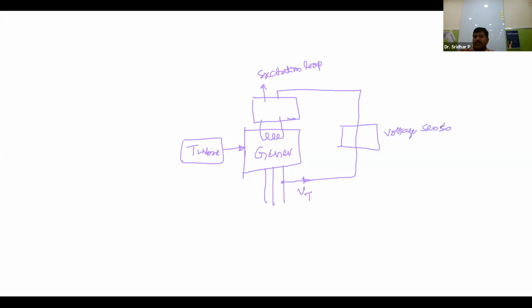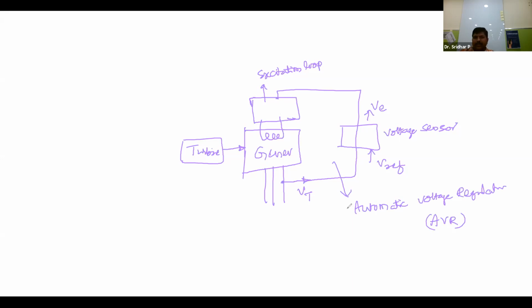There is a sensor, that is nothing but the voltage sensor. This will be compared with respect to the reference voltage V reference, and correspondingly one error signal will be generated. Now here is the voltage controller. The error signal, if required, will be amplified in this excitation control loop, and then the voltage will be given to the field of this generator. This loop is automatic. If it is done automatically, this is the automatic voltage regulator. In short, this is also represented as the AVR loop.